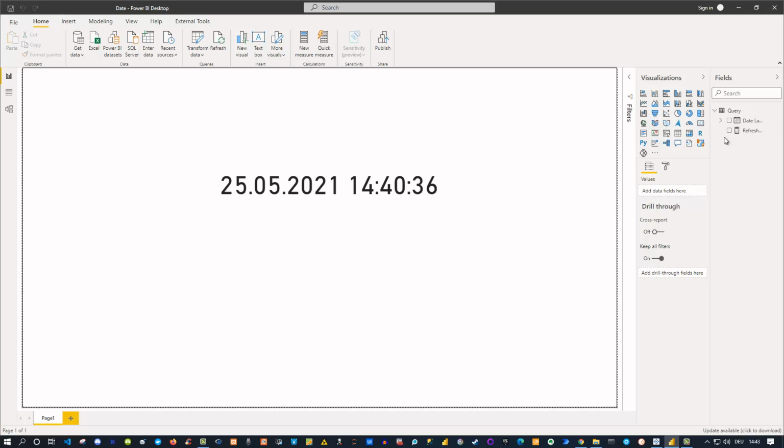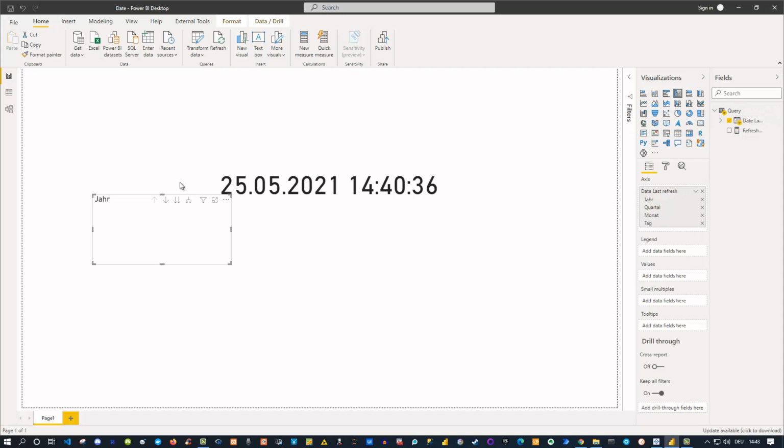And then, in order to get the date itself, if I now reference the actual field from my table, this would be this one. I can tick this and you'll see that by default I get a bar chart here, but I could also change it to a card if I want. But I don't really get the desired result. I don't get this exact day and time stamp, right? So how do I do this?